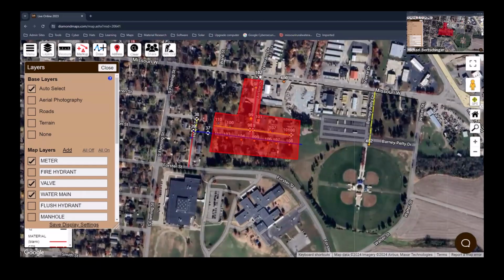Valve 102 is what enters the subdivision from the north. Valve 37 is what enters it from the west. We know that the east is a dead end line, and we've got nothing really coming south that ends up in a T. So say we've got a main break in this subdivision. Have to kill all these meters, have to shut off valve 37, valve 102.